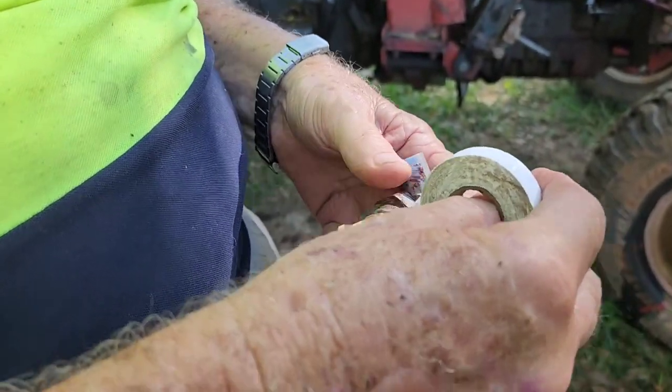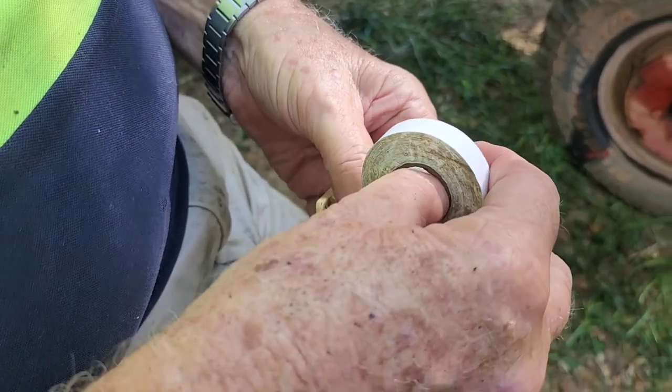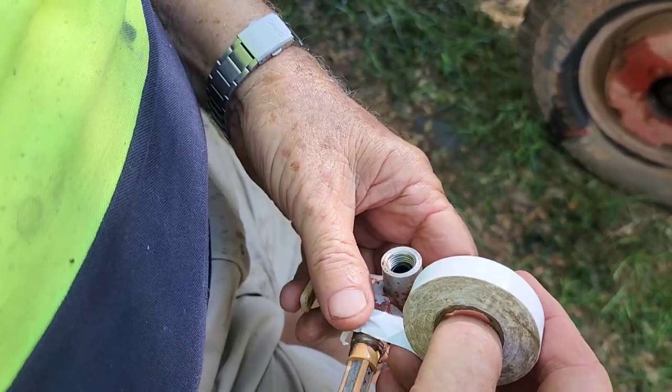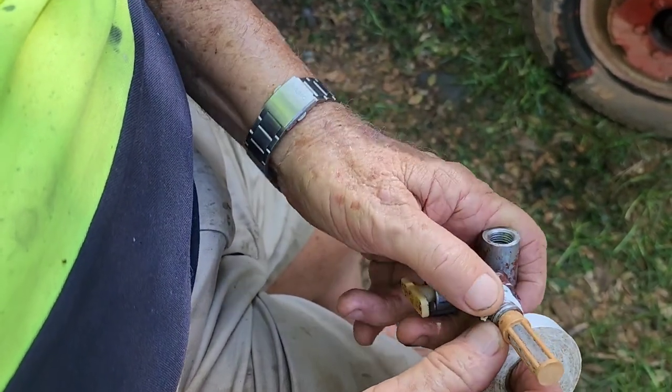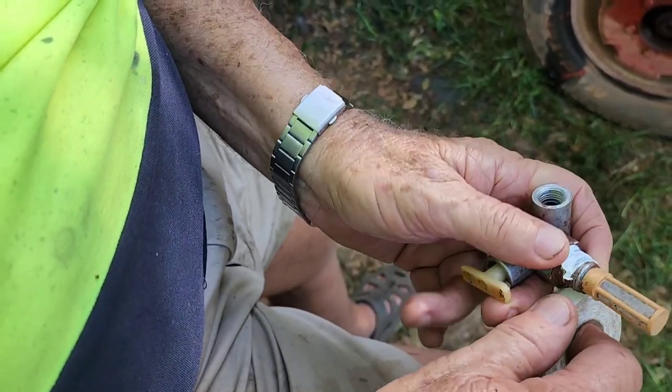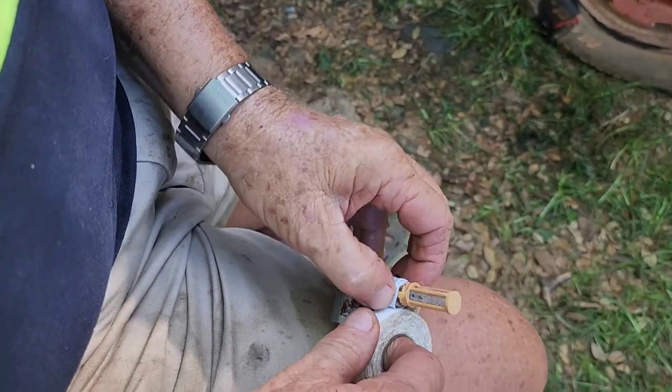Yeah. You just blast the filter. You didn't buy a new one. Well, if we're doing it properly, we would have taken it off, put a new one on or cleaned it a bit better, but it's not too hard to take off, so we're aware of the problem now.